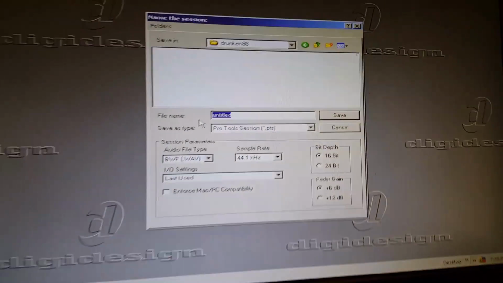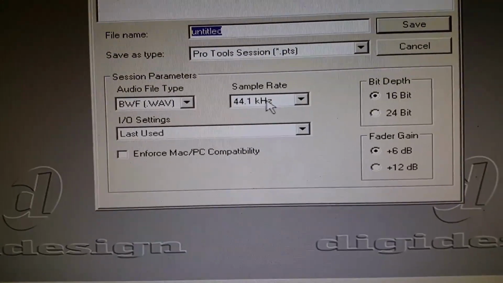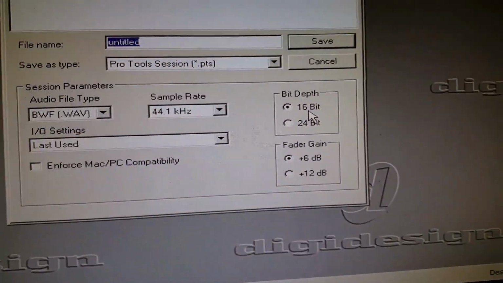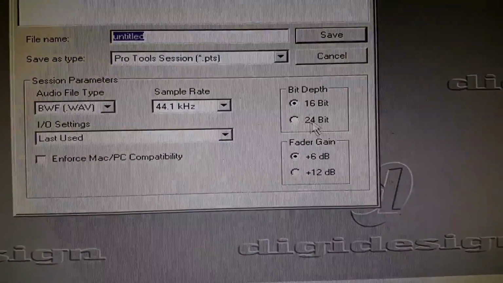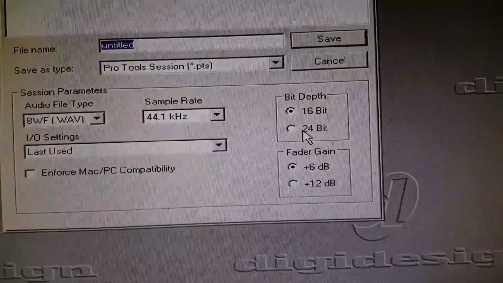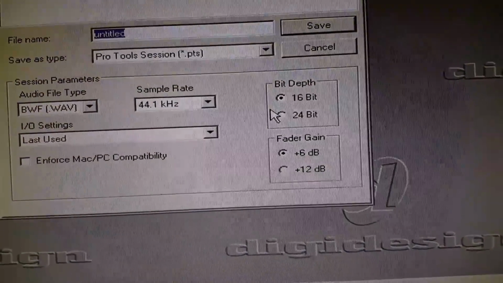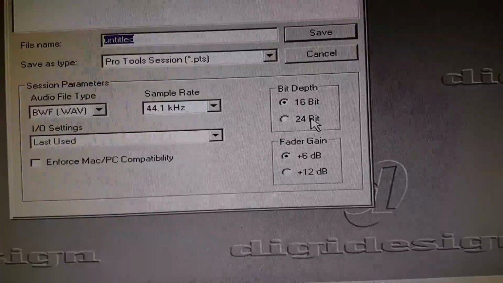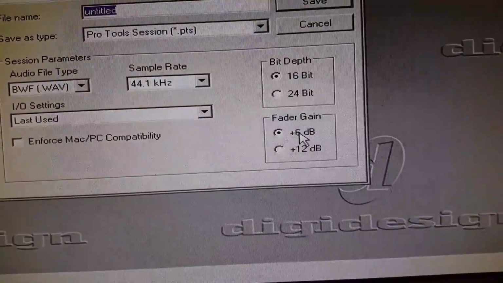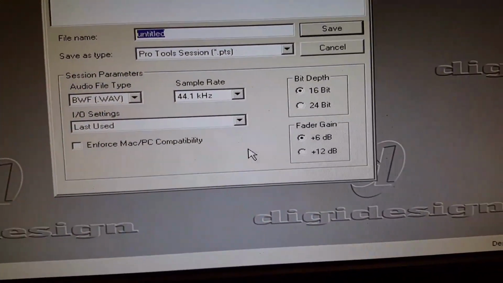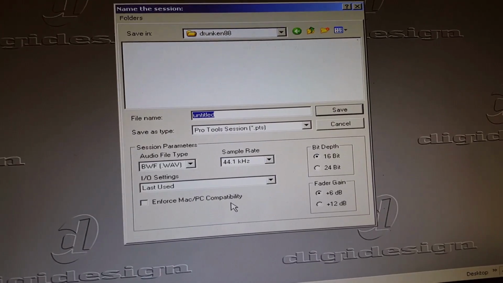All right, so I'm gonna put the name there. The sample rate is gonna be at 44,000. 16-bit is fine, right? I'm gonna put this on the internet. 24-bit, you know, if you're gonna rock stadiums and big rooms, go for 24-bit. That way you get a little bit more depth, and the 6 on the gain is enough for me, man. That's it. All right, guys, let's keep moving on.